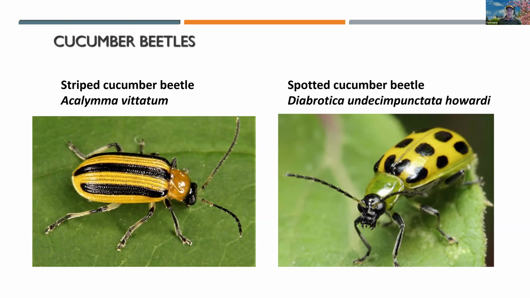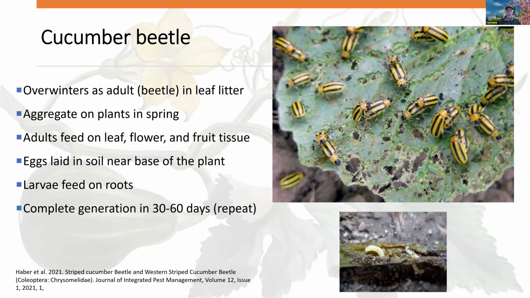You will find it on legumes, feeding on a lot of different things. And its larvae, all the larvae of both species feed on plant roots, but the striped cucumber beetle is highly specific to cucurbits, whereas the spotted's larvae is known as the southern corn rootworm. So obviously they feed on other things other than cucurbit roots, a broader host range. But there are some similarities, and we will get into it when we start to talk about the biologies. And this goes for both species.